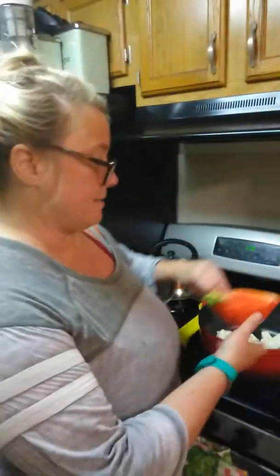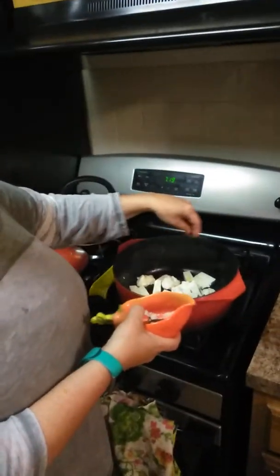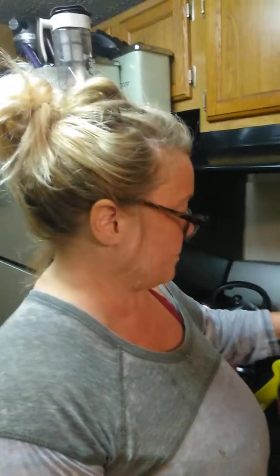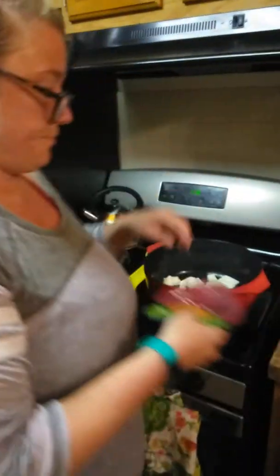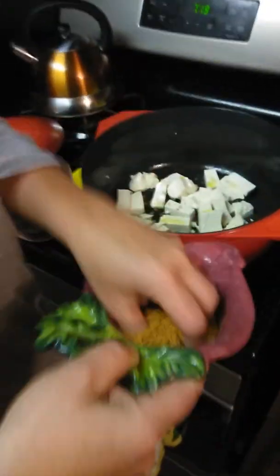You see I already got the oil on it, and now, just like if I was making meat, I'm going to go ahead and season it right away. Himalayan sea salt — your body actually knows what to do with this stuff, as opposed to the salt that has a bunch of sand in it. This is my own little blend, like a Mexican seasoning.